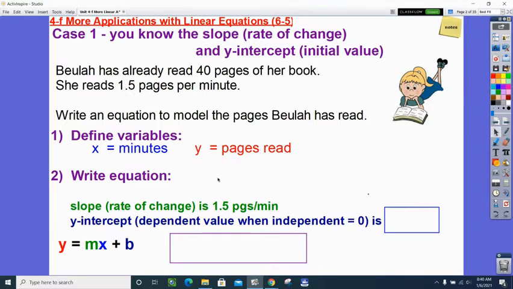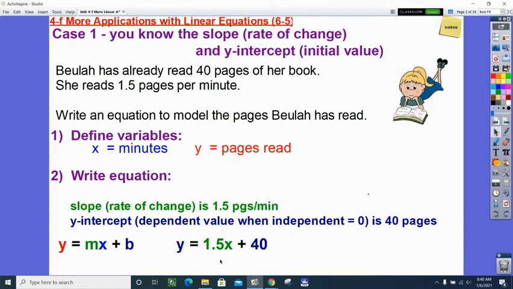All right, so having said that, what is this 40? Well, that would be your y-intercept. That's your initial value. She started 40 pages in her book. So at time 0, at 0 minutes, she has 40 pages already read. So now it's really easy to write your slope-intercept equation. So go ahead and do that. y equals mx plus b. Slope goes in front of the independent variable, and the y-intercept is the constant or the caboose, y equals mx plus b. So now we could graph that.